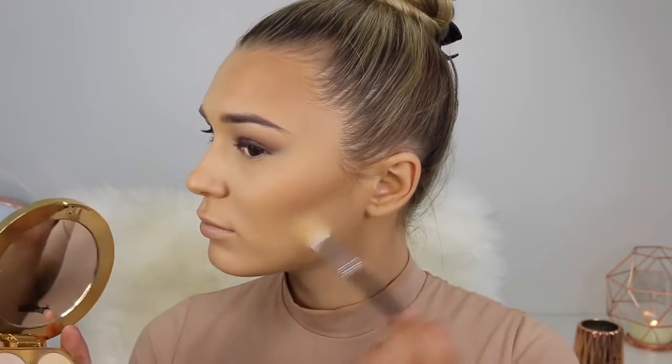When it comes to baking, there's honestly so many different techniques that you can use that look amazing. For me, I like to take a nice yellow shade and just dust that under my contour to make it super sharp and clean. You want to kind of stay away from stark white shades because it can look super fake and too sharp.